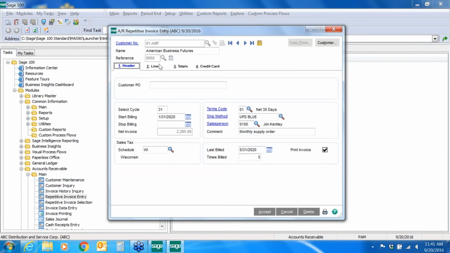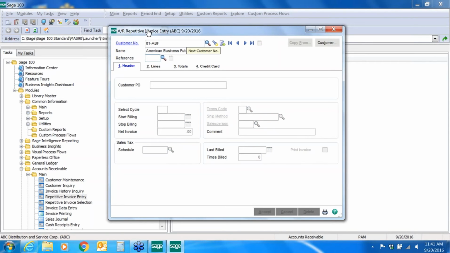But what you're going to do is, actually there was already one in there that was set up. Let me do a new one. I'm just going to call this rent. That'll be easy to track. So let's say that I'm charging ABF. I'm going to bill them for rent on a monthly basis. And again, you kind of have cycles. You can identify them somewhat to how you do your statements.